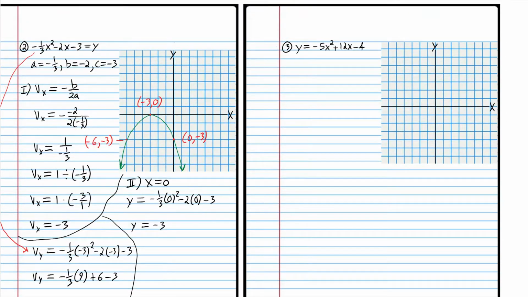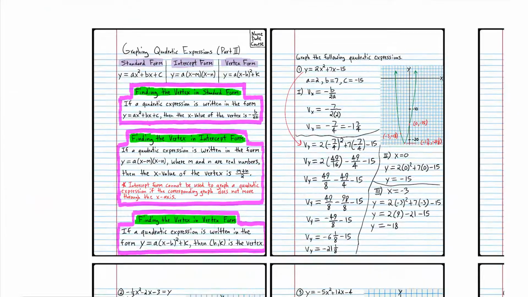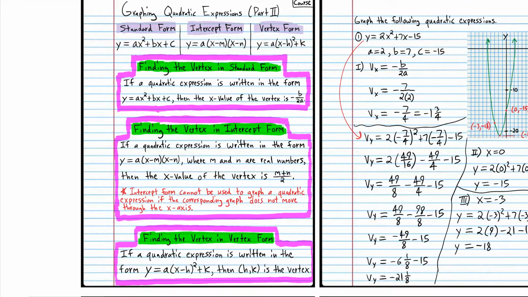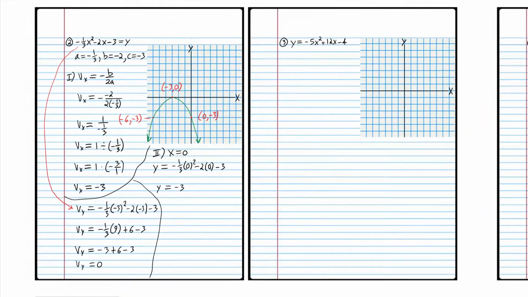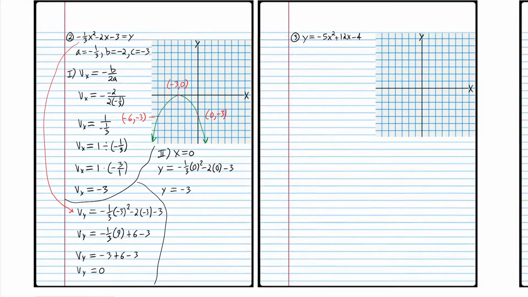So again, you should have a screenshot of all this information here. We're going to use this principle as we do these problems because you can see it's in standard form. Now, if you get stuck with the arithmetic, you can just go to my arithmetic course and review how to do that stuff. So go ahead and try number 3, and when you come back, we'll do it together.